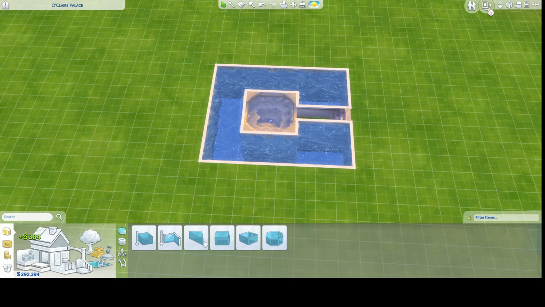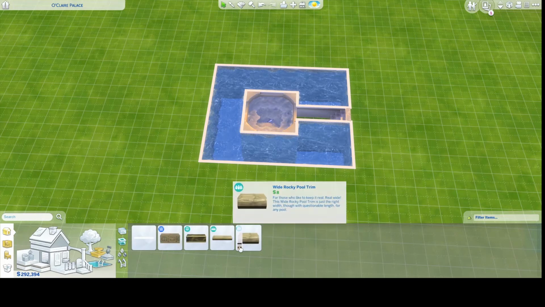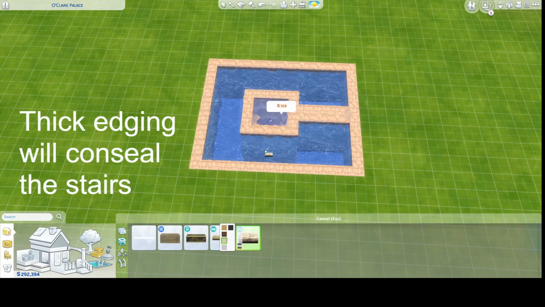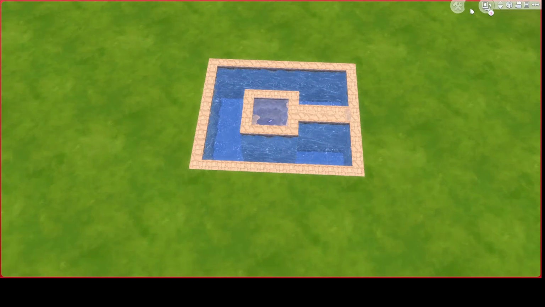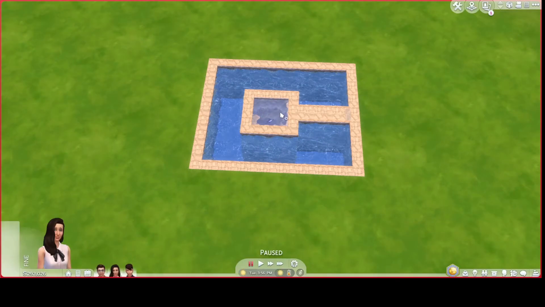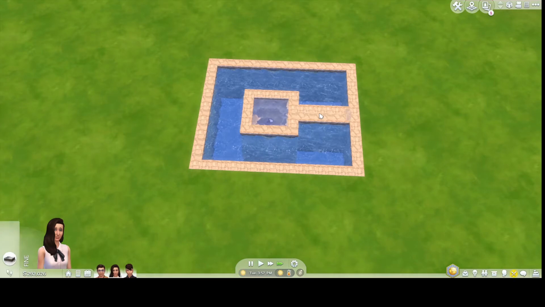We're then going to get the edging, and you're going to get the thickest one from the Get Together pack. As you can see, it conceals those stairs. So it is functional. The animation is a little bit off, but as you'll see, they can access that hot tub. And in she goes. Perfect.